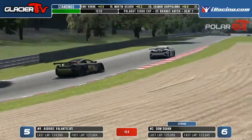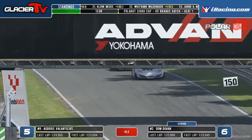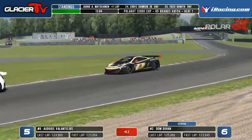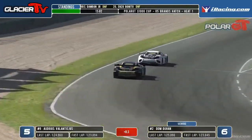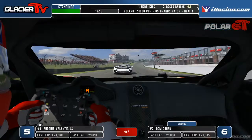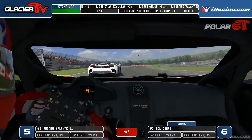Doohan is actually now all over the rear of Andres Valencius after Valencius was able to get past him. Mamba Palumbo running in the seventh position, 124.7 for him last time by. And then eighth is Tamara Lanioto, 124.6. Alexi Loma, a 124.4. And then Yoni Hagner, a 124.4 for him as well, last time past the stripe.